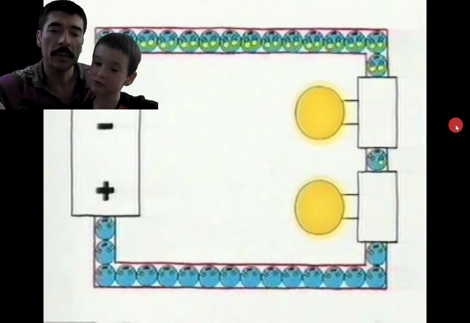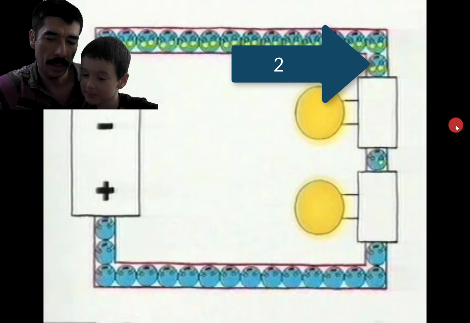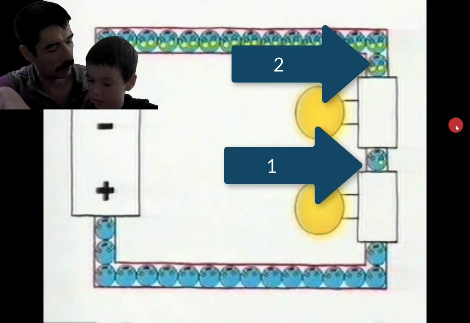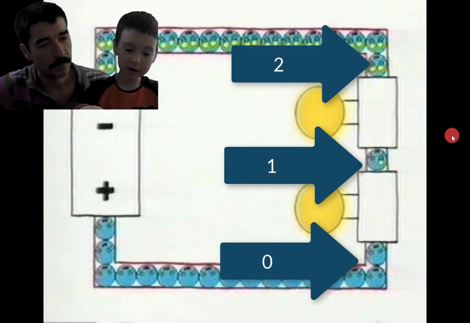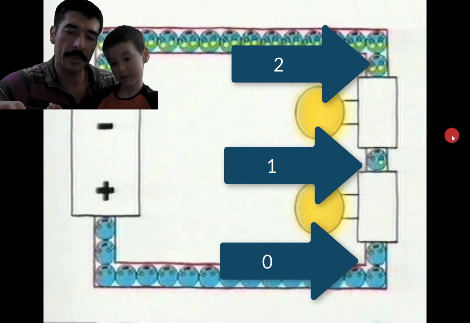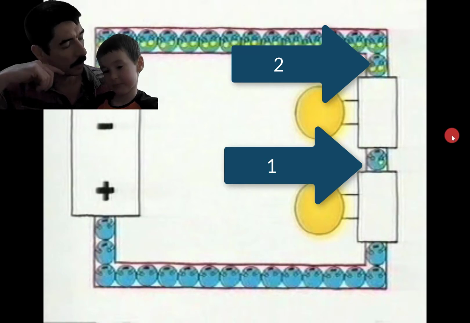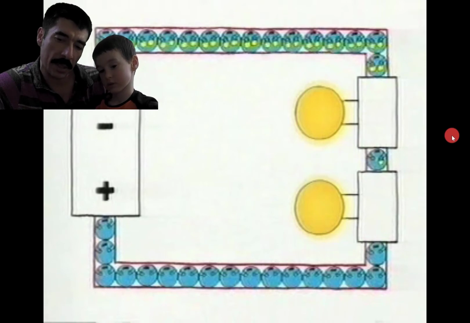Okay. Look, they've got 2 bags. How many bags have they got now? 1. How many bags have they got here? 0. But when they go here, how many bags have they given to this bulb? There's 2 there and there's 1 there. How many must he have given away? Well, he's come in with 2 and he's left with 1.